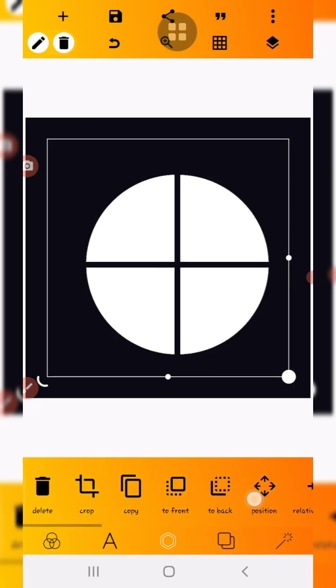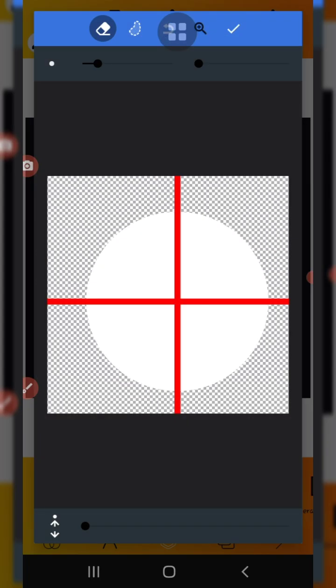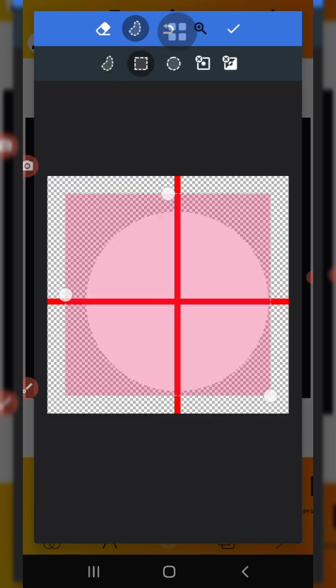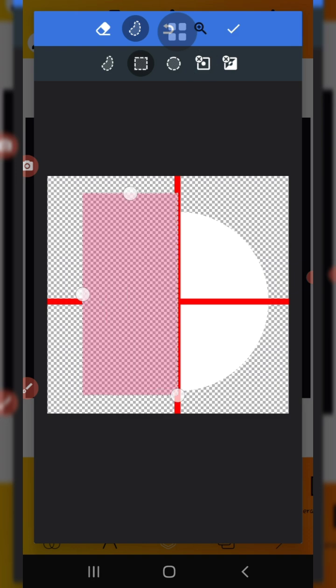So the next thing to do is go to this erase. Now this time around we are trying to get this angle. The first one we got this angle, so this time around we'll be getting this angle. So we'll be removing every other angle apart from this one. So click on here as usual, click here, then adjust this like this, then stretch that like this, then click here as usual to remove every other thing, then bring it down.